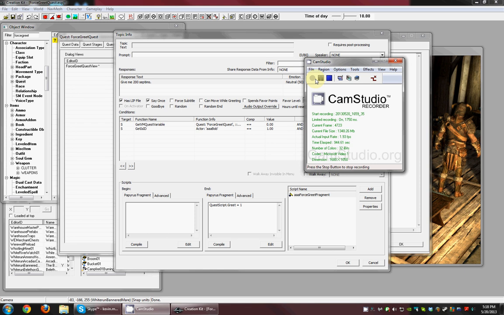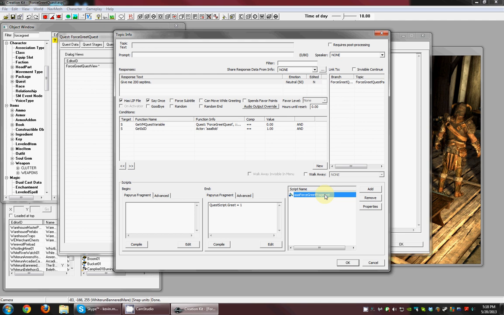I believe I was talking about the papyrus fragment that I created here. I just explained that you can rename your scripts in the Advanced tab, and it makes it easier. I like to do that because it generally makes it easier to organize, and easier to find when you're trying to save your scripts and back them up.